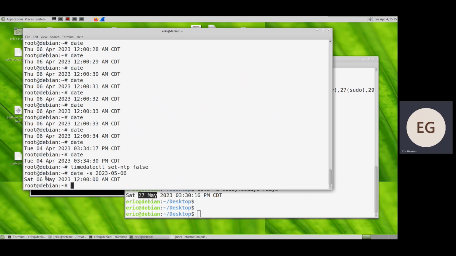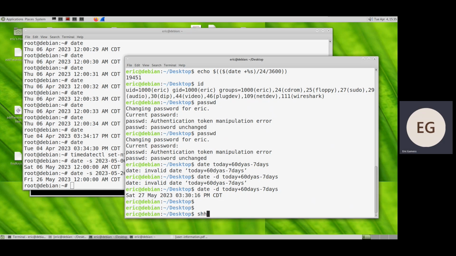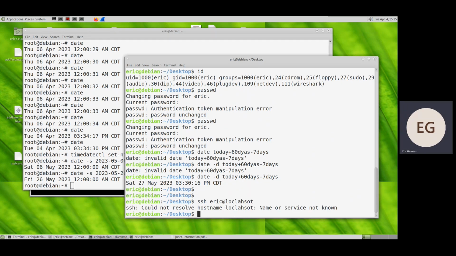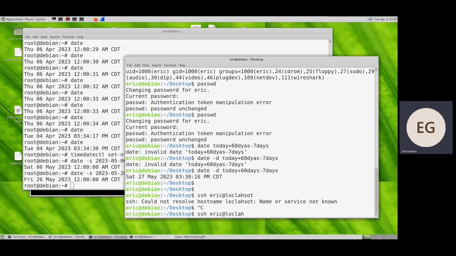So look at, we are on May the 26th. So as you can see, we are on May the 26th. And let me log into the computer. So secure shell, Eric at localhost.